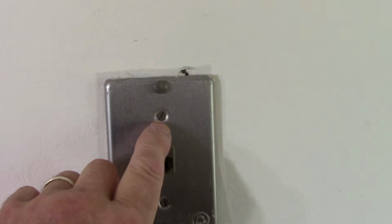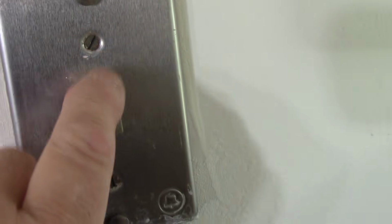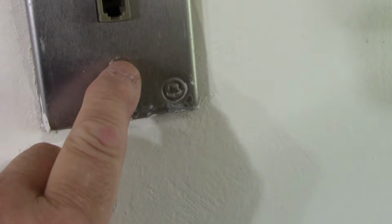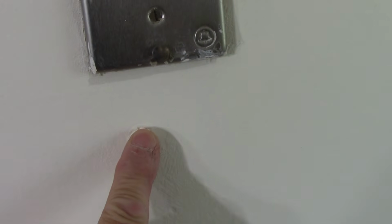Okay, so the first thing we're going to need, of course, is a flathead screwdriver. Right there, it's Phillips, but it's a flathead. We're going to take out this. We're going to take out this. While we're in here, we're also going to repair this. I don't know what that is. Somebody left a screw in the wall for some reason, probably some type of a phone that was connected on it, but we're going to fix that while we're in here as well.